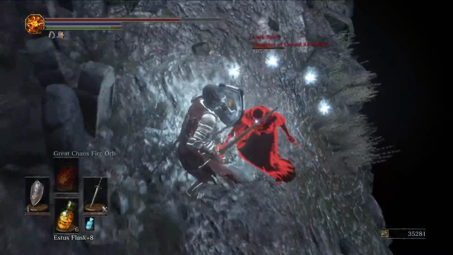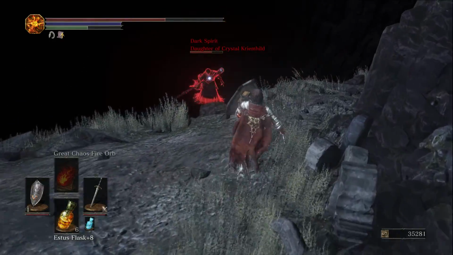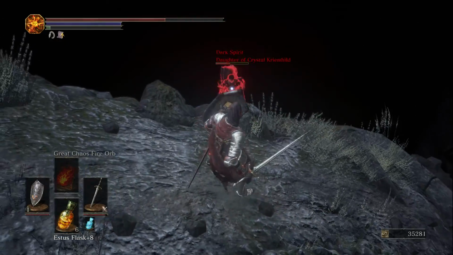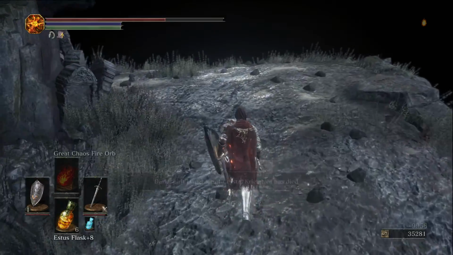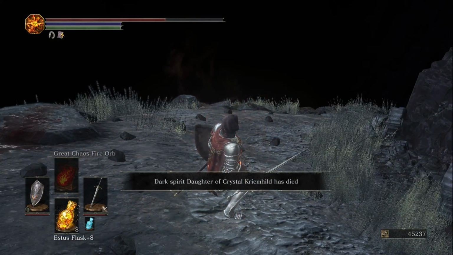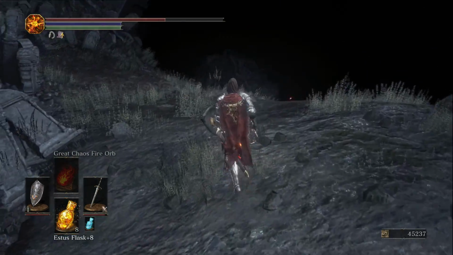It's going to get me with it. No, it's not. Right on the edge. Off you go. See ya. As always, the easiest way to deal with any NPC, off the ledge. I think that actually puts us back on full Estus, which is really, really nice.